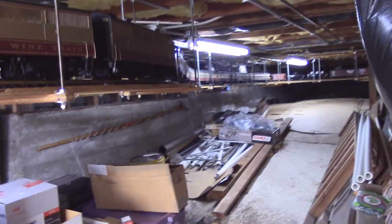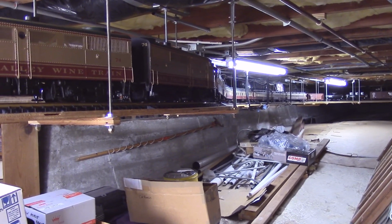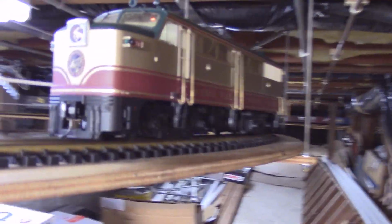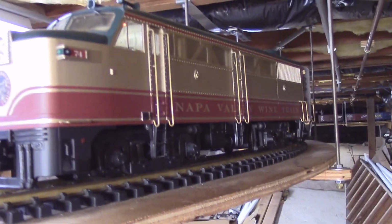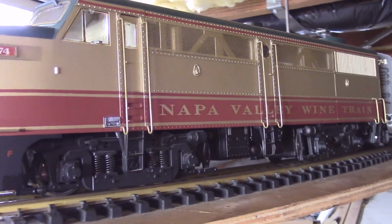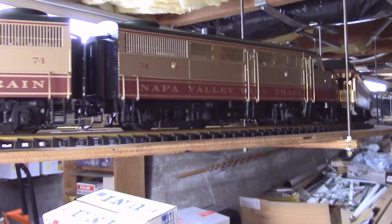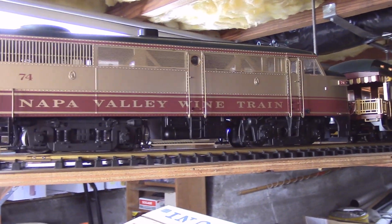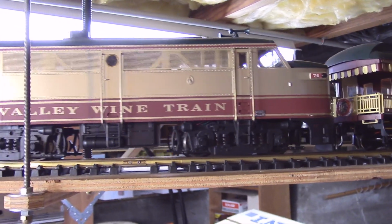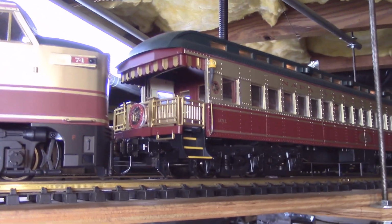And the cars on it, there are 7 total cars on this train further back, and they also have body mount Kadee 907 couplers. And I will start the train and we'll run it outside. And in the case of the Napa Valley actual prototype wine train, I'll slow it down here a little bit.